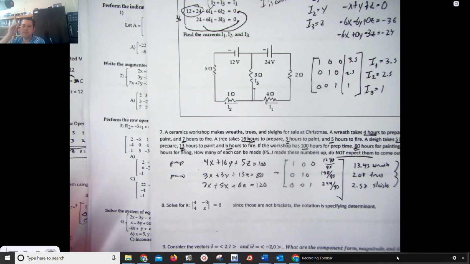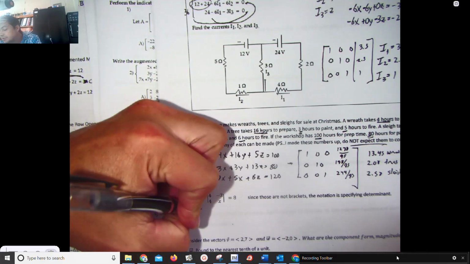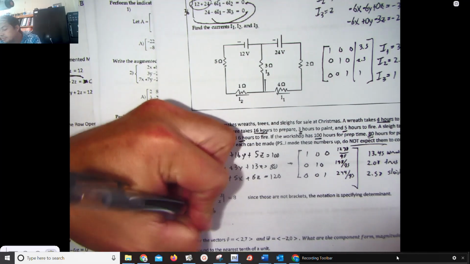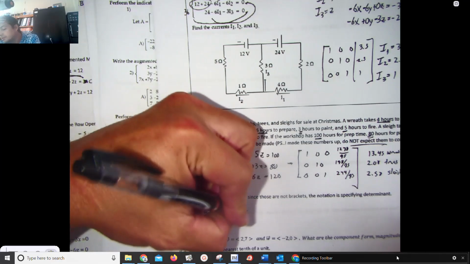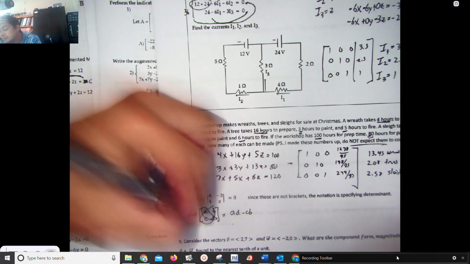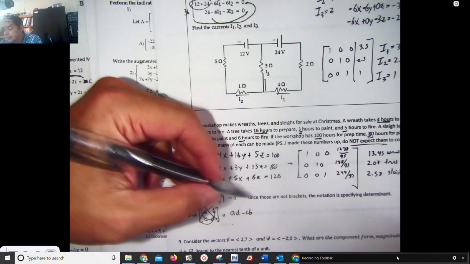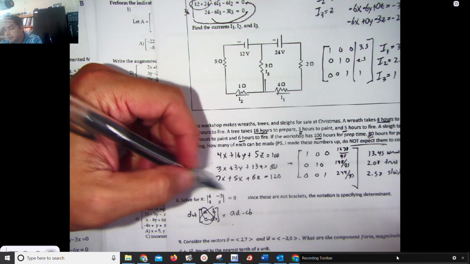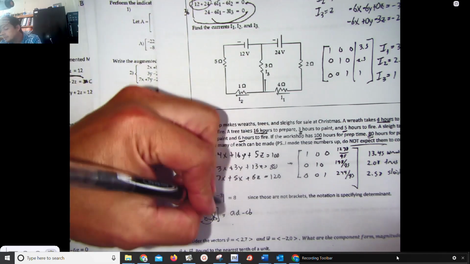We have a determinant on this one. So the determinant of a 2 by 2 matrix that contains the elements A, B, C, and D is AD minus CB. AD minus CB. That's the rule. I even let you in on the shorthand here. I haven't used the shorthand with you so far in teaching instruction, but this is the shorthand for determinant.